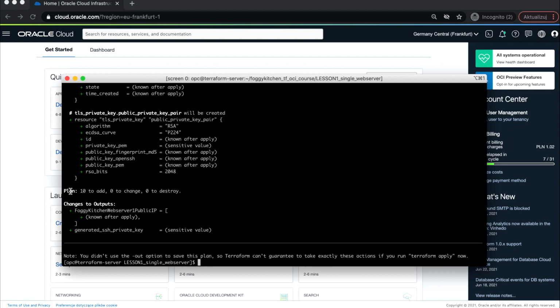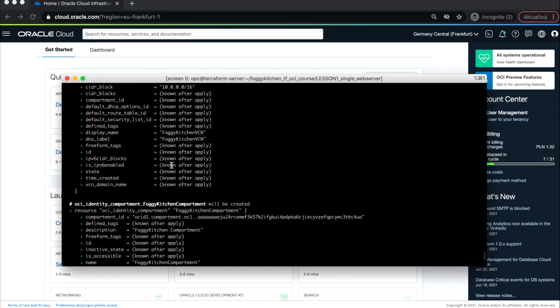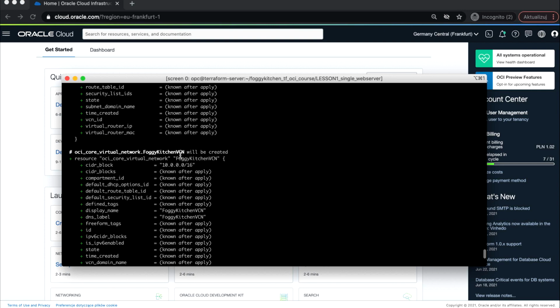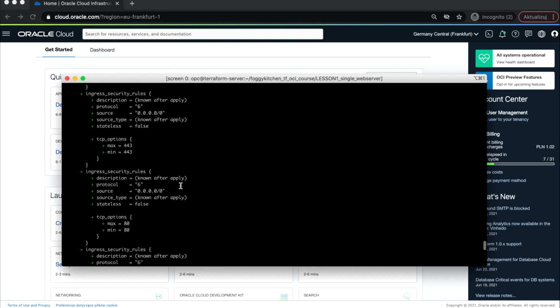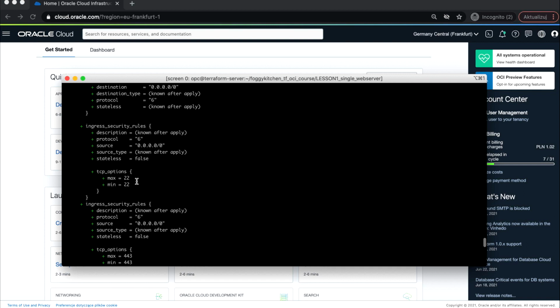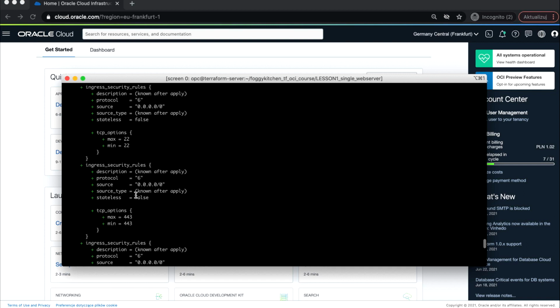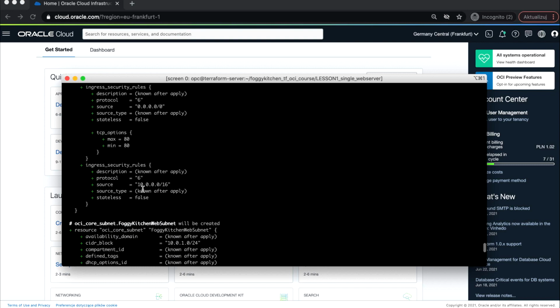We have a plan to create 10 resources, which means we will have a compartment, brand new. Inside this compartment, we will have VCN, we'll have web subnet, we'll have the security list with three ingress security rules for SSH, for HTTPS, and one for HTTP.